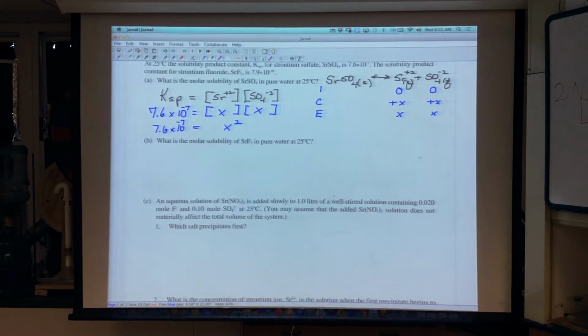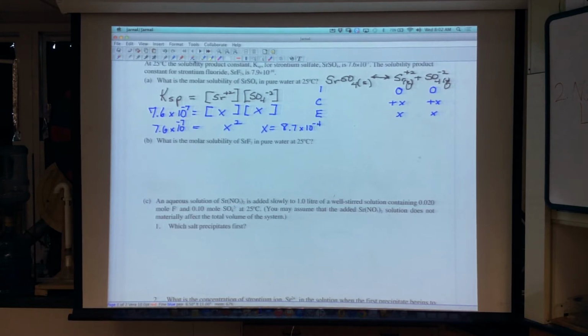So we take the square root of both sides. And my calculator is where? Right here. So we take 7.6, second function. Stay away from the caret key, party people. I just keep trying to help you get that and do the square root of that. Second answer. Okay, I get 8.72, or x is equal to 8.7 times 10 to the negative 4.